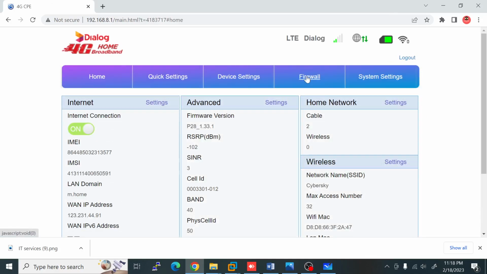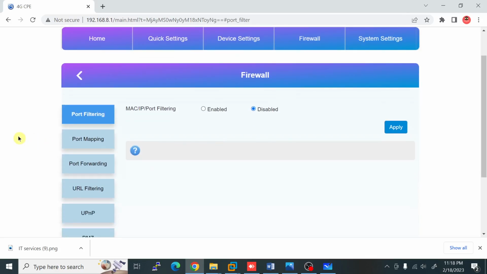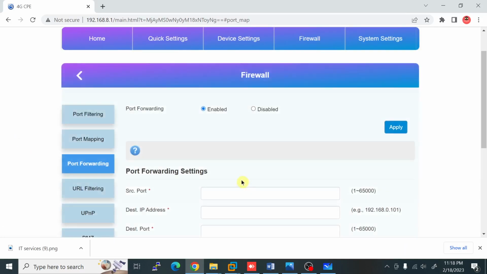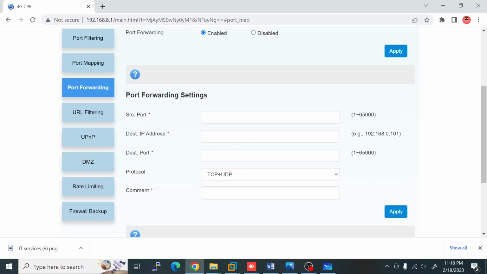Let me log into my ISP router. Then you need to come under the firewall here. Based on your router, these settings may change. You need to go to the port forwarding settings here. You can see the port forwarding settings are enabled here. Then I need to forward certain VPN traffic to the Checkpoint SMB firewall. This remote access VPN connection is listening on port 443, that means TCP 443 is used for this remote access VPN.